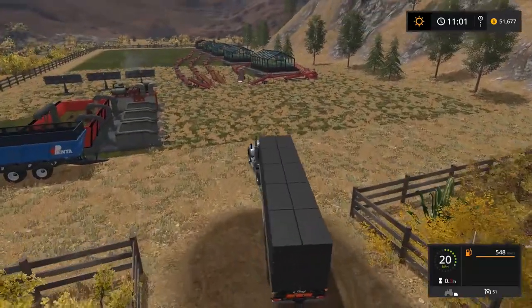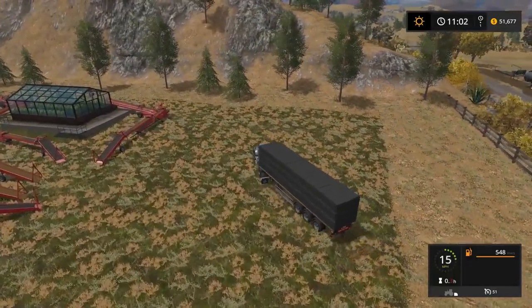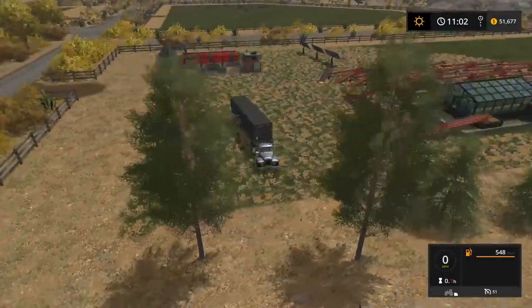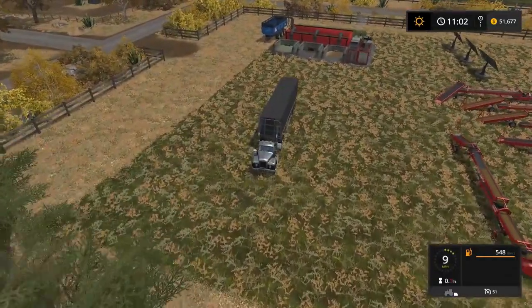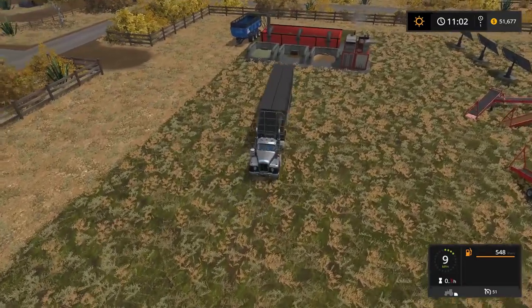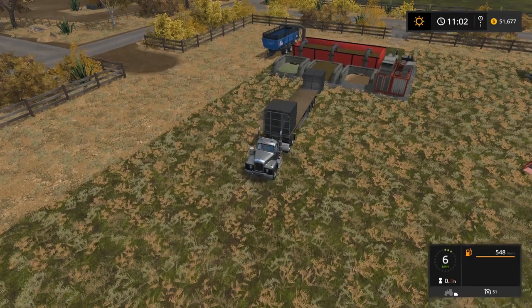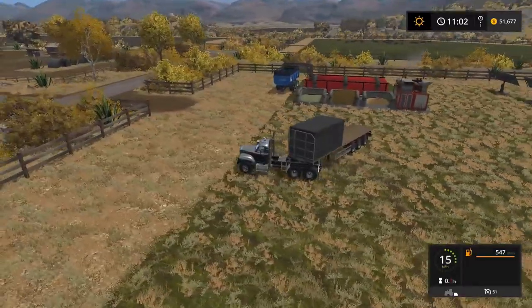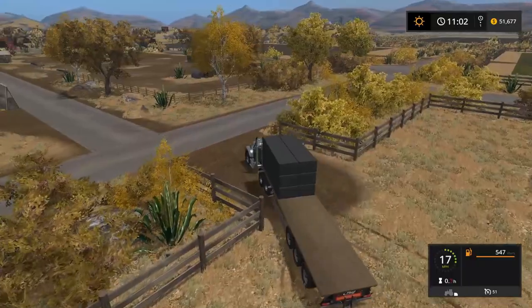So let's go ahead and we'll dump in what we can into the silage area here for our mixer. Back her up. There we go. And let's back this up now. There we go. Now we're all fancy and such. So that's all filled up with silage, so that should be good for a little while, considering we already had a whole bunch loaded in there.